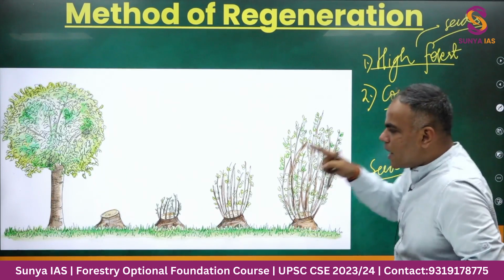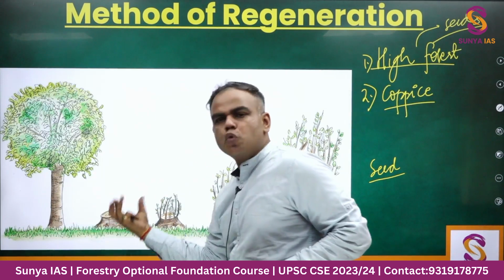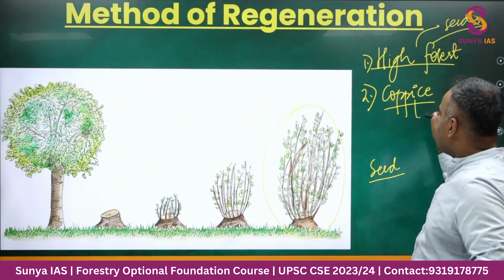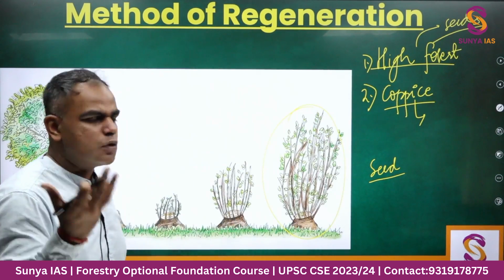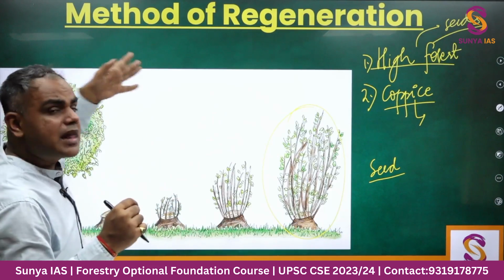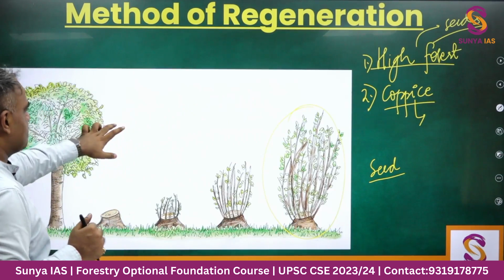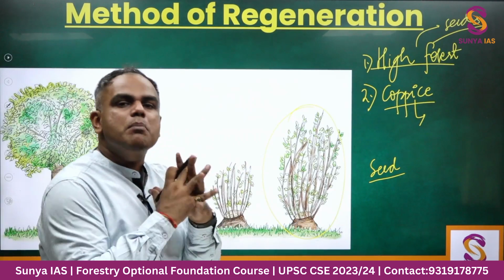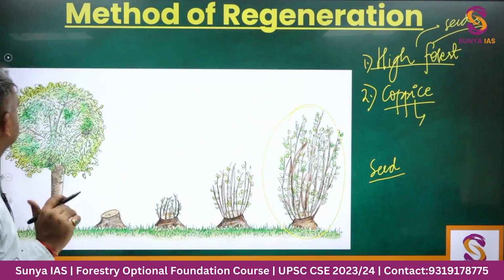Fine. What is a coppice? Please see this image. Okay, let's say if you cut the forests from this side and the shoots grow, and from that again you have a regeneration, that is known as coppice. The coppice can be of different types, let's say standard coppice and different coppices. Again, that's a separate topic. We will see that in silviculture systems. But again, the method of regeneration is again a point of classification. High forest and coppice. Okay, just write down. Again, the whole idea to introduce these definitions in the first two lectures is to make you familiar. So after this, throughout the lectures, things will be very smooth for you. Okay.